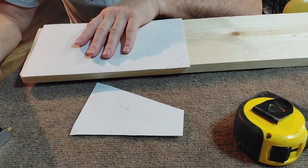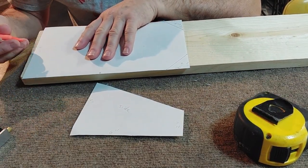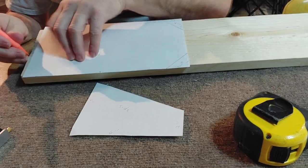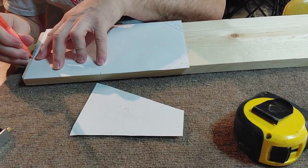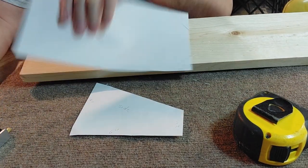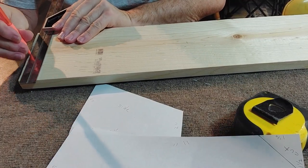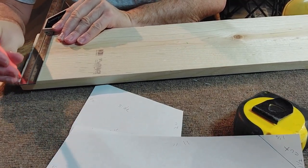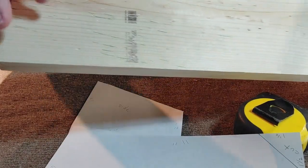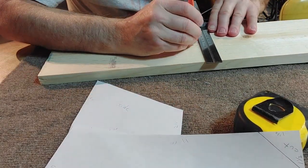So what we're going to do is we're going to start with our back. Now, when you get the wood, the edge is going to be really rough and crummy. So we're going to put a mark here so we can do our back. And then we're going to put a mark up here. That's our back. Using our square, come in and draw some lines that we're going to cut it off at. That's one. The other one is going to be here.